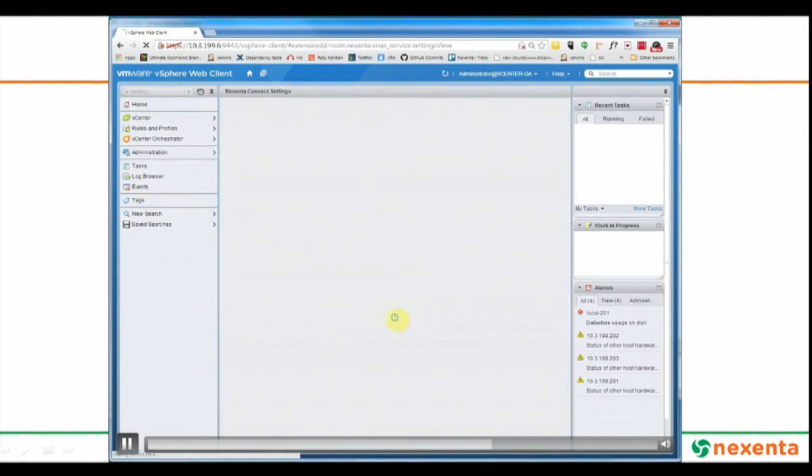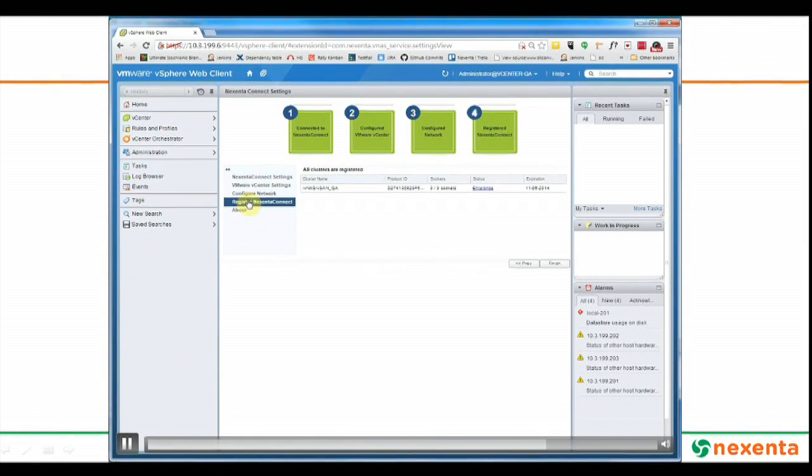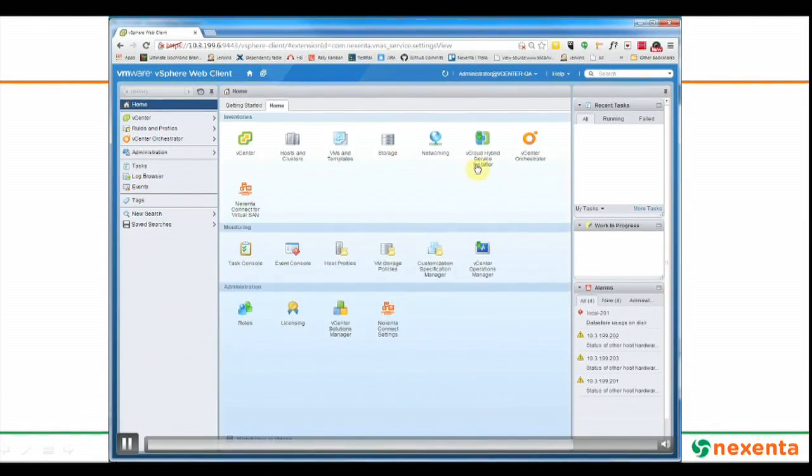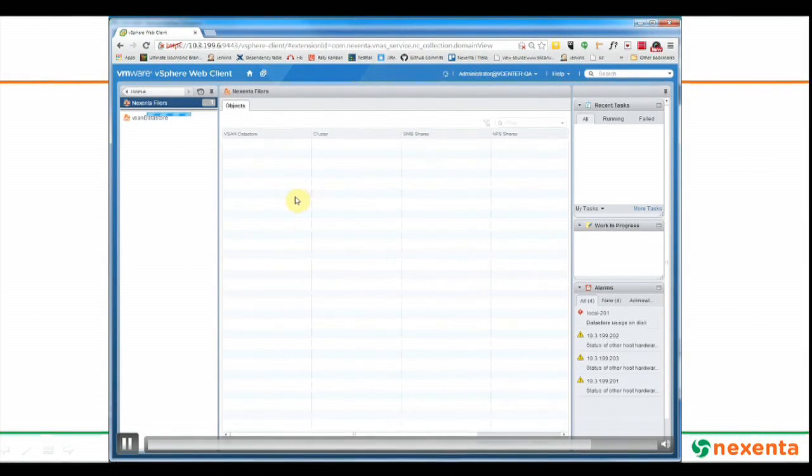But if you change in the future, you change your manager's IP, you change your networking, everything is saved under the configuration, as well as the licensing part. Register Nexenta Connect. It is per socket. And the product is, by the way, completely free to use for 45 days. It doesn't require a license to evaluate.